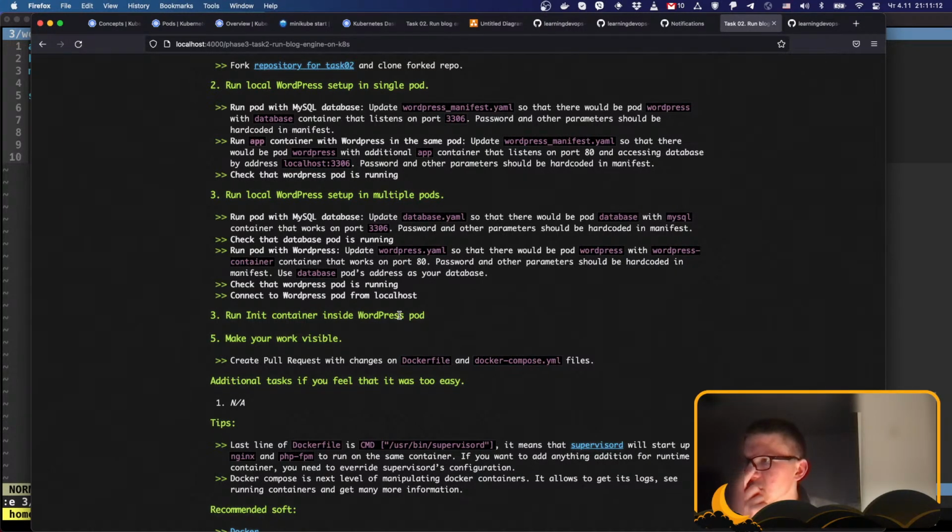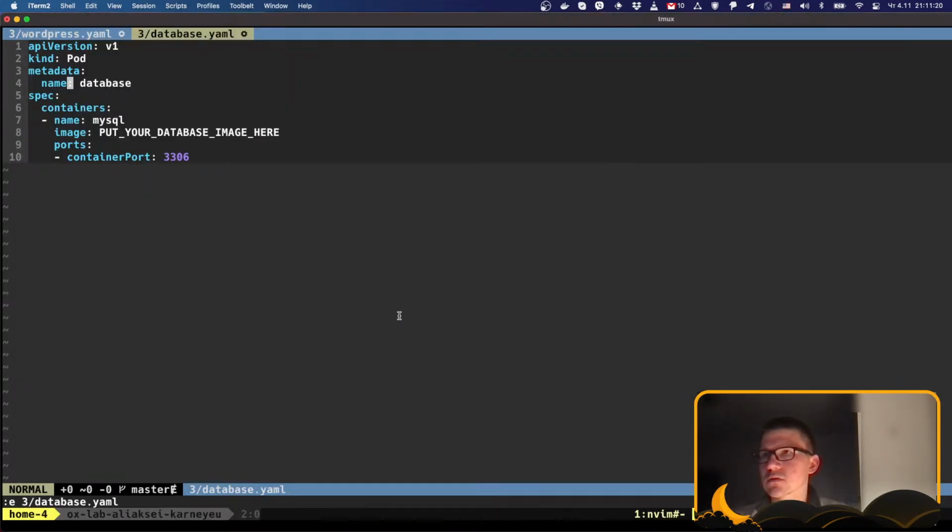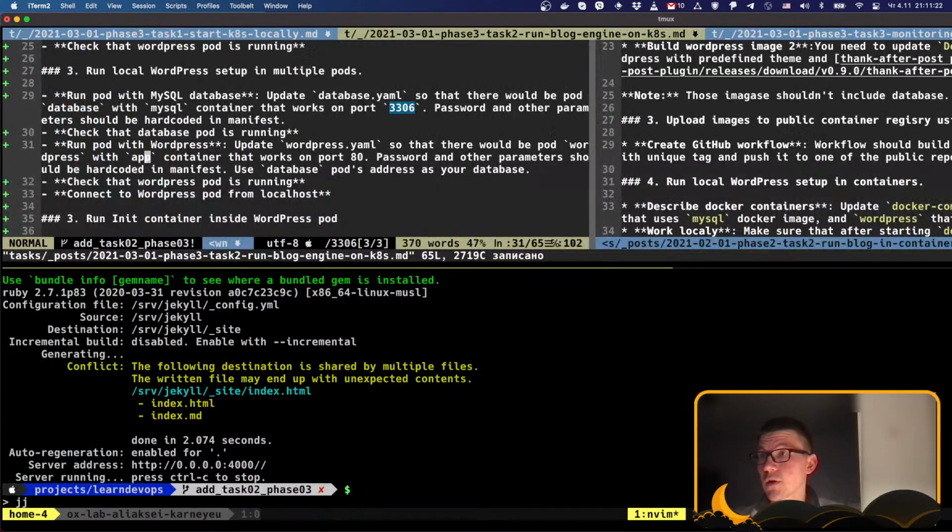Check that the database pod is spawning. Okay. Let me make it like, check the data. Okay.